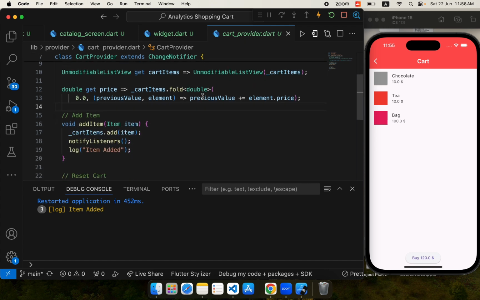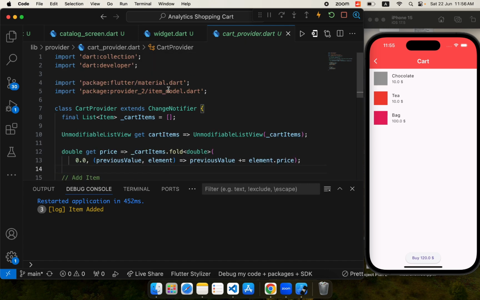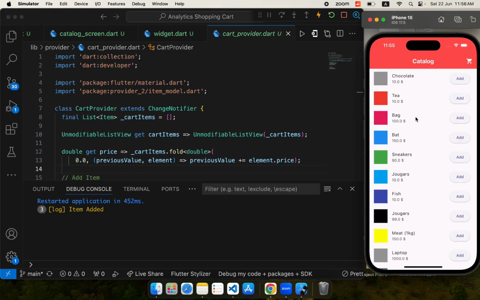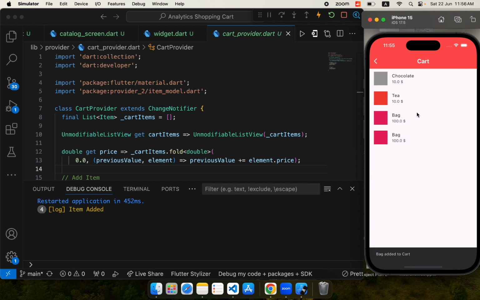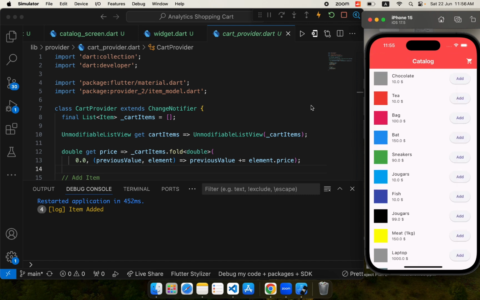We will be using analytics in this application, and we will be triggering different events based on these actions like add and similarly cart, and from here if we tap on this down button which is buy, so we will be triggering different events and will be sending data to Firebase.